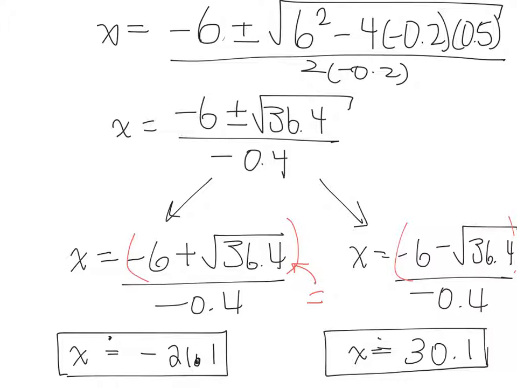So in this case, our ball has traveled 30 meters before it lands on the ground, or 30.1 if you want to be exact. I made up this equation, so it's not a beautiful answer, but a lot of the word questions are like that. So the negative number is not going to be used. It's inadmissible because distance and time have to be positive. Distance is positive, so we're not going to use it.